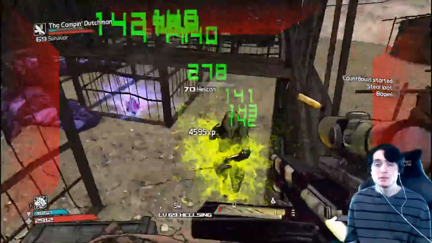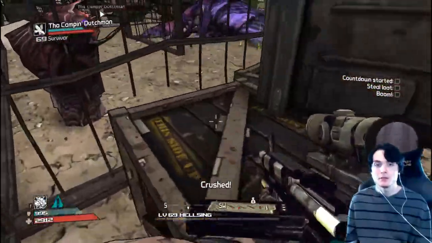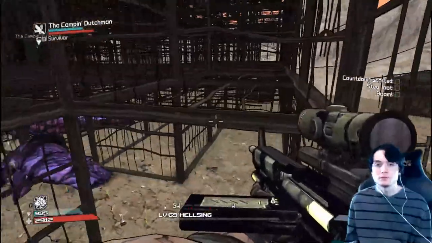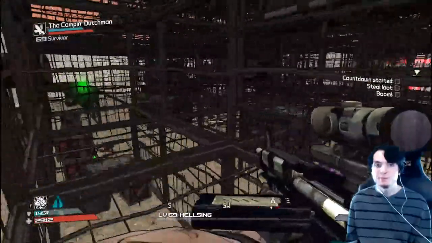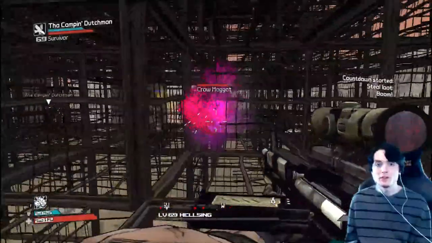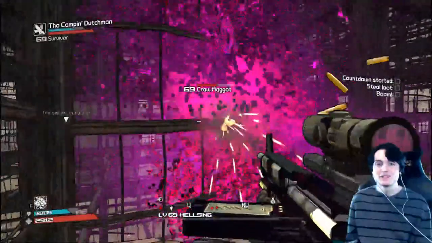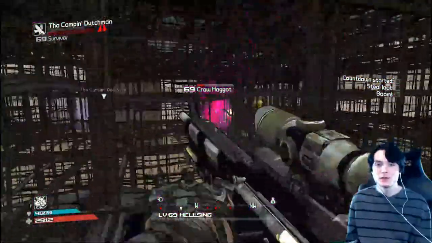Wait, there we go. Oh shit, she's just charging at me. Critical, bitch. There we go, I got her. I'm assuming there's gonna be more, though. The other assassins. Assassin's Creed. Oh shit! Oh, and a crab worm. What the fuck? It's so weird to see him up here. Hold on, man. I think I got the crawl maggot for you.